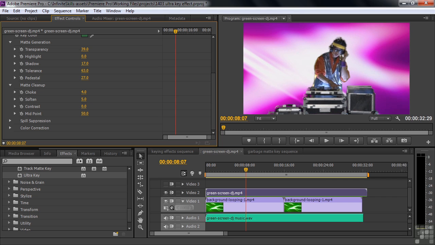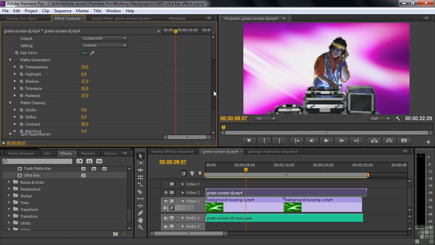Looking for some contrast now. Not getting much there. A little bit of tolerance, a little bit of midpoint. Now, spill suppression comes into play with the green screen, but he was far enough away from the green screen that I don't think we have much spill. We'll try to desaturate just a bit to take care of that spill along his shoulders, but there's not much going on there. We don't want to take that in too much. I think the spill is in pretty good shape anyway, so I don't think we're going to see much spill fix here.